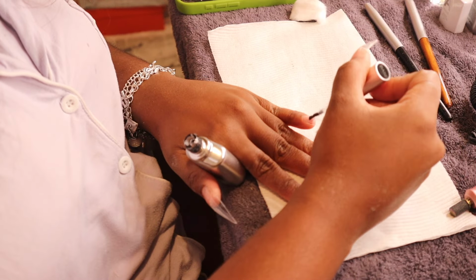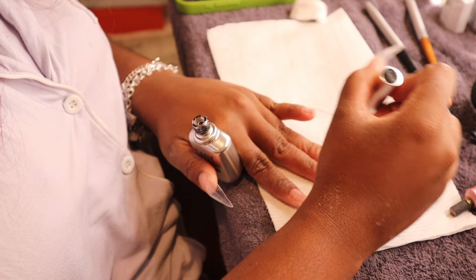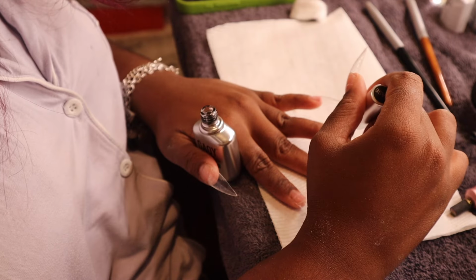I love this brand. They have some really good polishes as far as their base coat and their top coat goes. Their top coat is perfection, literally, for an affordable price. It's amazing. So I highly suggest.